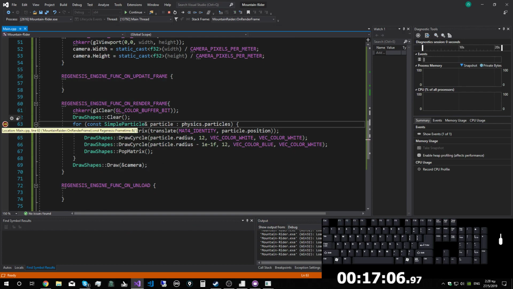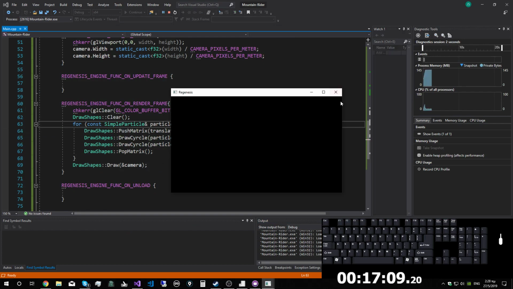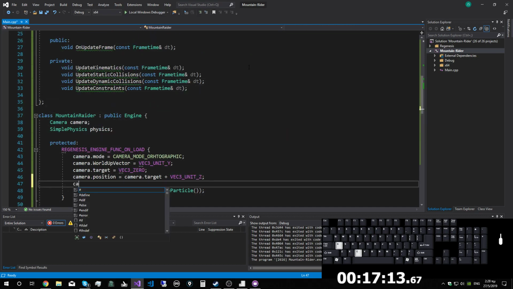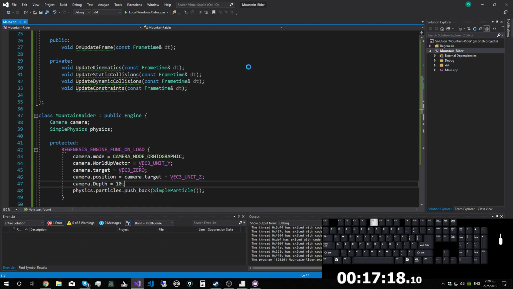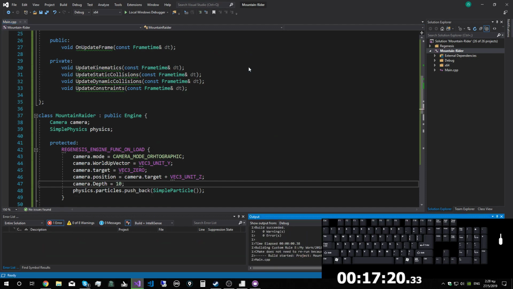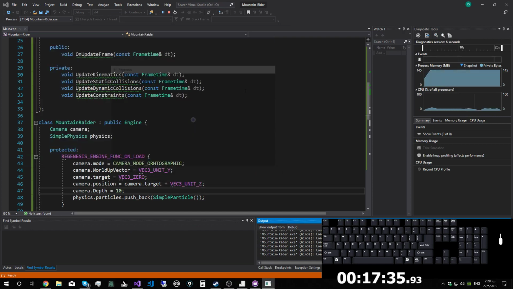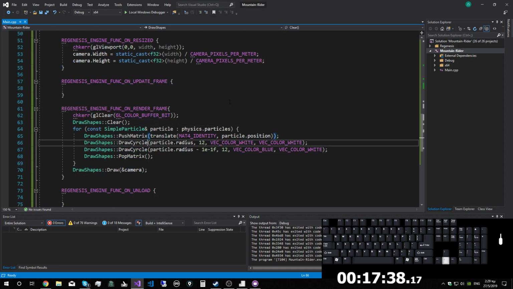Of course, it will not work. See, I told you. Because we also need to specify the depth. Let's go like this. Can you please work? Pretty please. So, oh hi. Oh, look at that. I like it, but it's not what I want. Why did that happen?